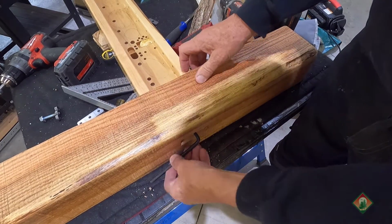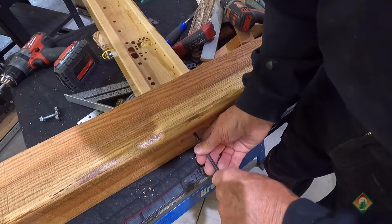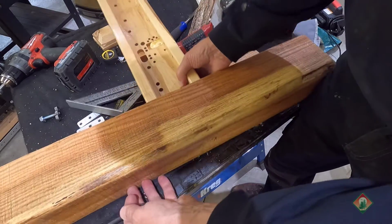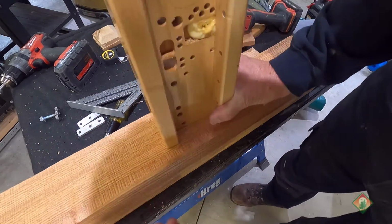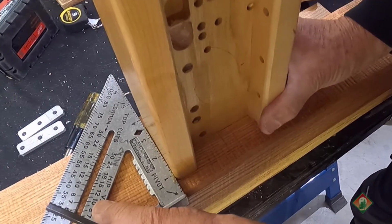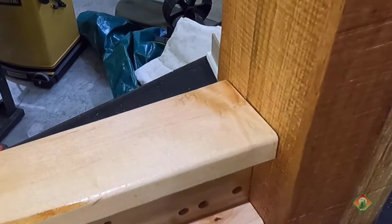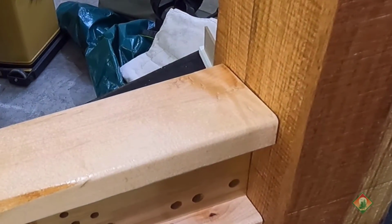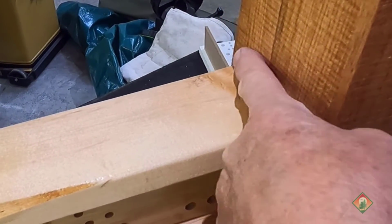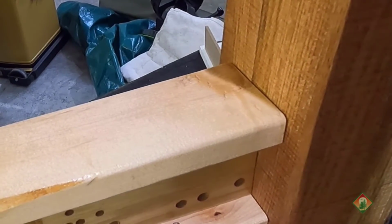Okay, just loosening it up enough. And then again, normally you're going to be doing this in a horizontal mode. So now if I get that lined up right, I could put a mark on it, but there she goes. She's lined up perfectly now. Allen snug it up and that baby's good to go. And there's going to be such a nice tight joint right here. And in fact, I'll just go ahead and snug it up.